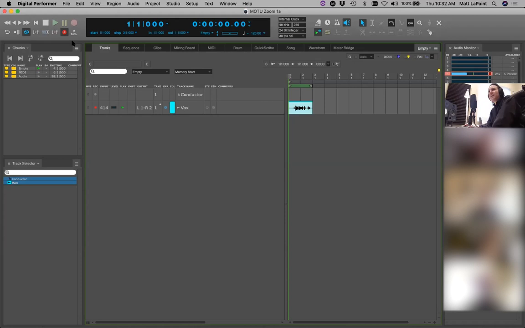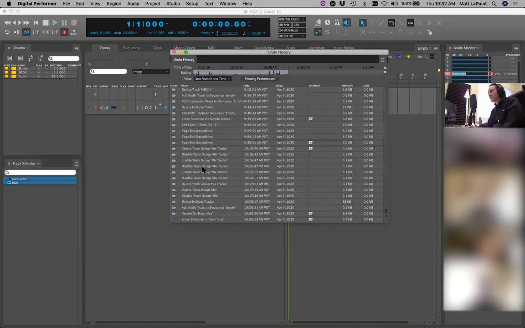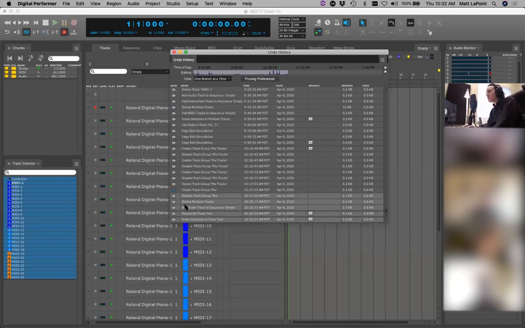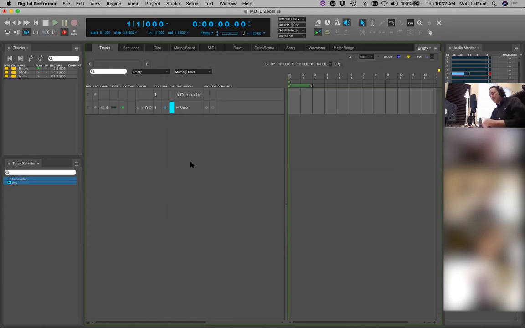What about punching in and out? Okay, well, let's talk about punching because we've got the new strip in regards to auto record. So let's do it. I'm going to delete this wonderful track here. In fact, we'll go back to our undo history, and we're going to actually jump back in time, and we'll delete my tracks. Cool. So now we're going to add 1 audio track. We're back to square one.